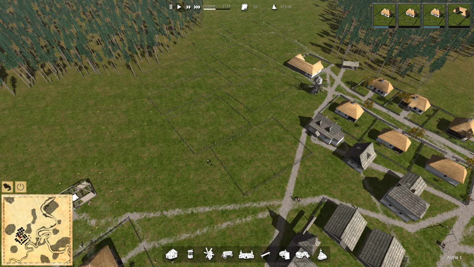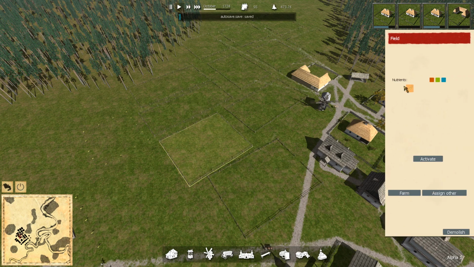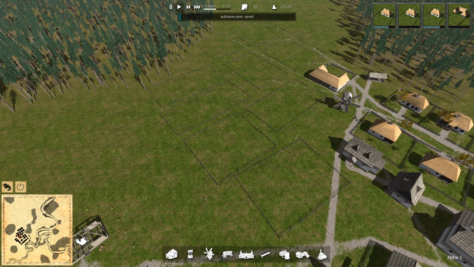Now, I don't know, are people going to be able to squeeze through there, or are they going to have to go around? You know what? I don't really care. We will make this one potato. Let's do something different and do a sunflower. See how that turns out. We'll leave that one wheat, and we'll go potato, and we'll leave that one wheat. And there we go. We've got a nice variety of crops there.